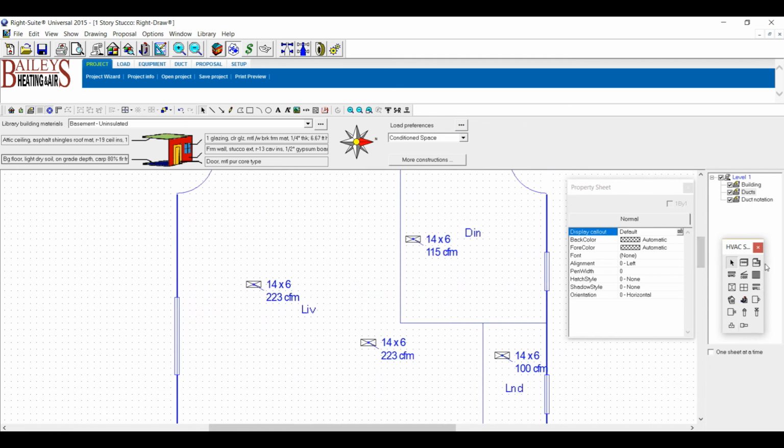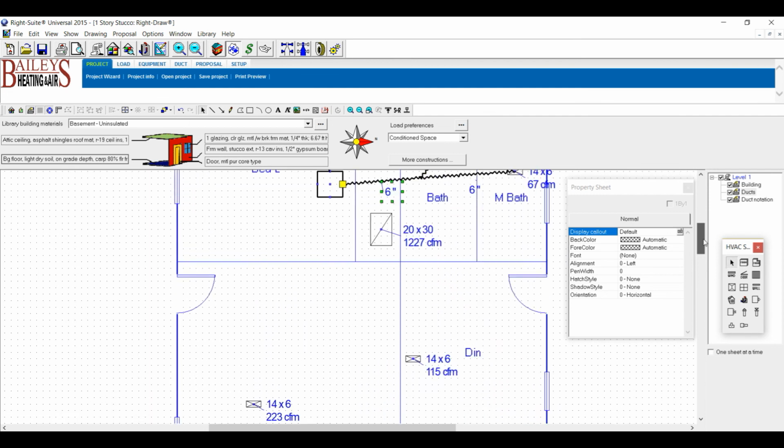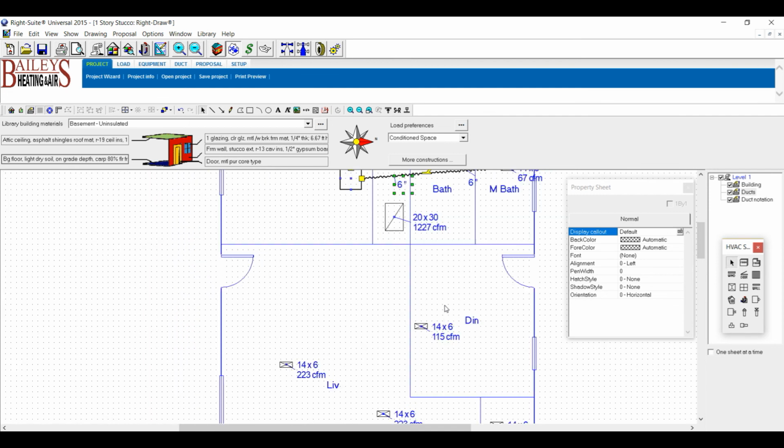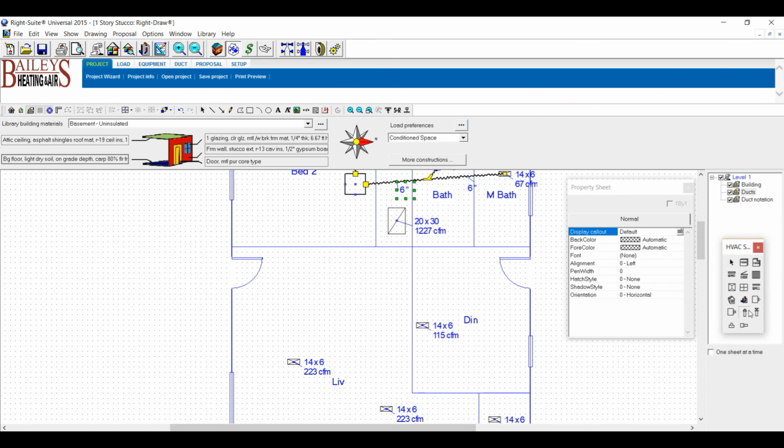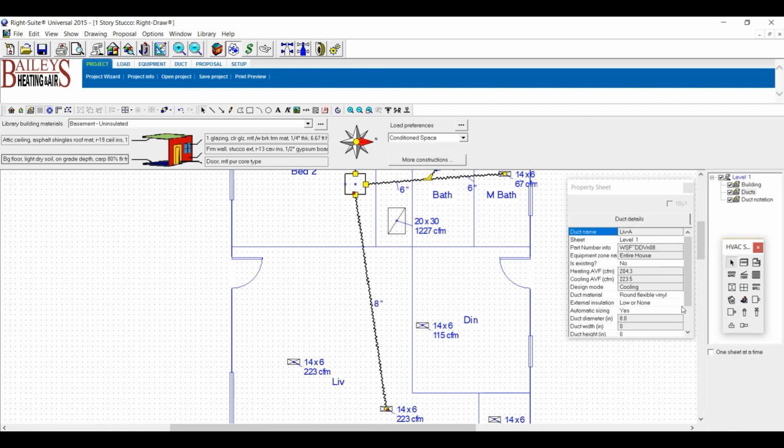So let's go ahead and drag our ducts over here so we can get to our unit. Let's drag it out a little bit so we can see them. And we'll start running ducts over here. I'm going to run to this one first. Catch it. And then I'm going to catch this duct over here. And then I'm going to catch this duct over here.